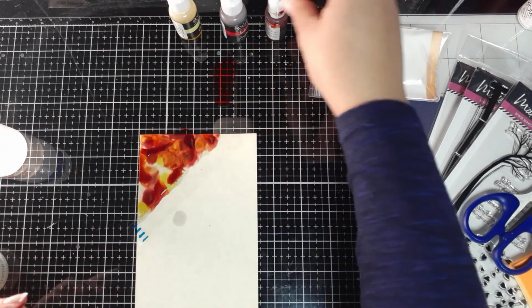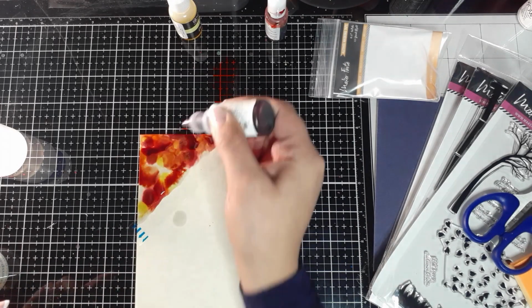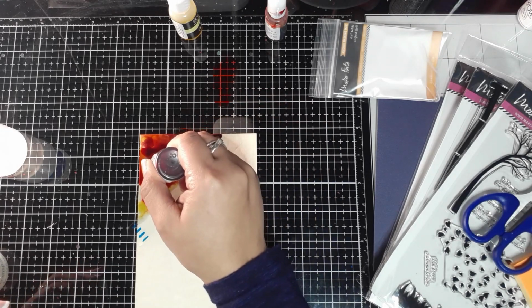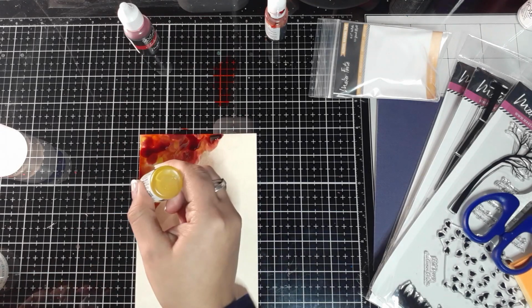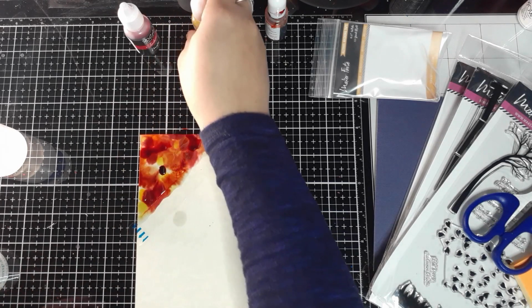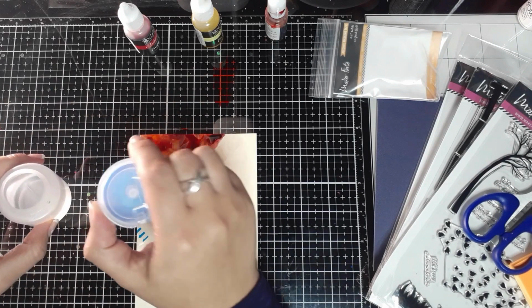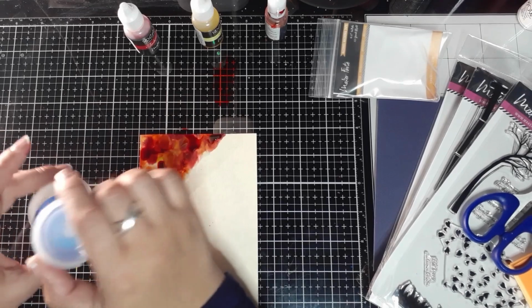The alcohol ink came from just a cheap set I got off of Amazon just to try. When you're not sure if you're going to like something, just get a cheap one, try it. You'll know that already before you dive in that it's not going to be the best of the best, but at least you'll be able to have something to reference and try out. I'm all for trying the cheap stuff to make sure that that's something that you really like. And especially if you can get something amazing and beautiful out of it, that's even better. It's not necessarily all about the materials you have. It's about how you try to use them that determines the final outcome.